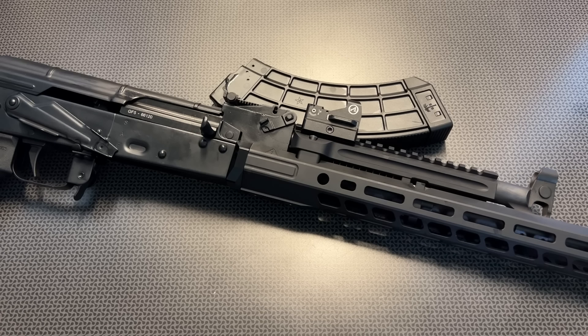If you've ever looked at getting a custom AK-47 with all of these specs and features — especially something you can trust and rely on — you'll know they climb well above two thousand dollars. PSA is producing the GF5 lineup for half that price. Some configurations climb up to about thirteen hundred dollars, like the one you see here, because of the rail systems, trigger systems, and furniture. But they also have the GF5 lineup with wood furniture, side-folding stocks — you name it.